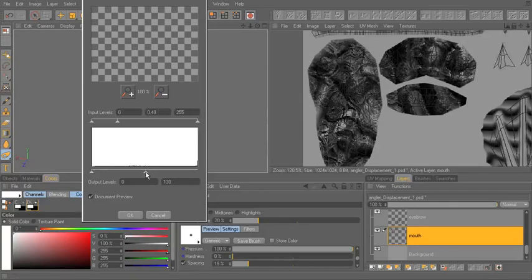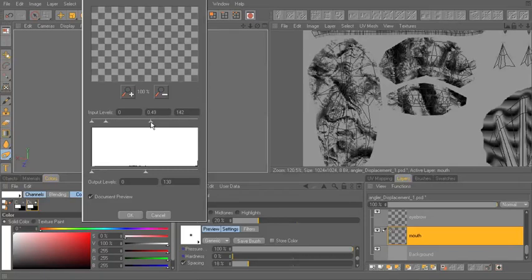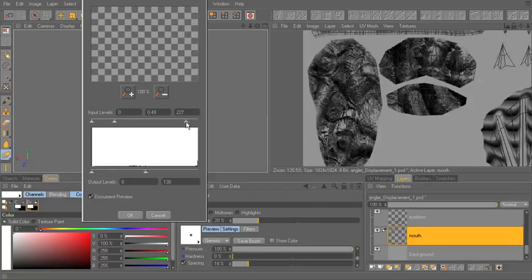Alright, this is going to be more the look I'm going for. Maybe not quite so dark. Alright, I'm happy with that.